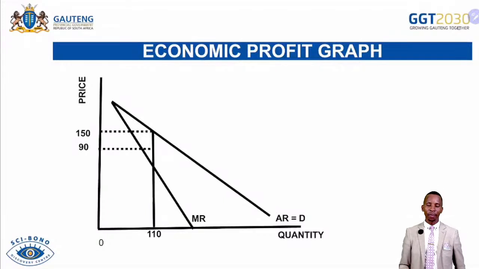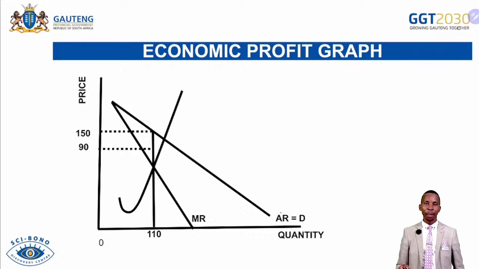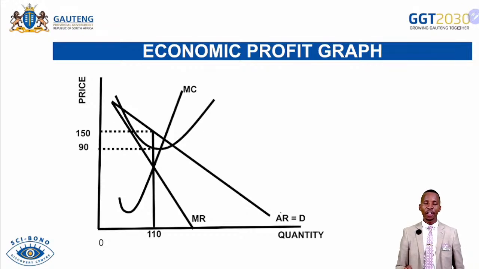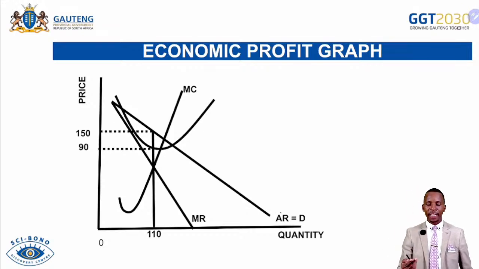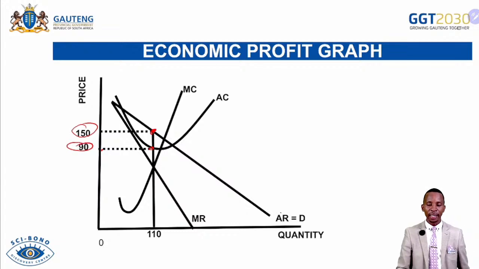So this is the graph. Normally, we are familiar with these 2 curves. Now we need to indicate if the firm is making a profit or a loss. In this case, we have our marginal cost, which is MC, and then we need AC to be positioned. Remember, for the firm to make a supernormal profit in this case, the average cost curve should be turning below average revenue. So these are revenues for the business on the tangent here. They are equal to 150, and then the costs are equal to 90. As a result, the firm is making the supernormal profit because average revenues are above average cost, and the shaded area indicates supernormal profit in there.